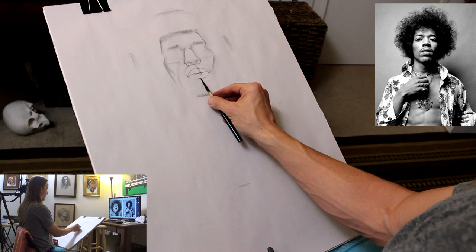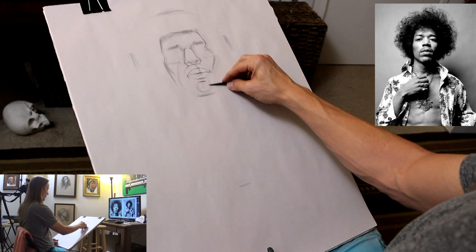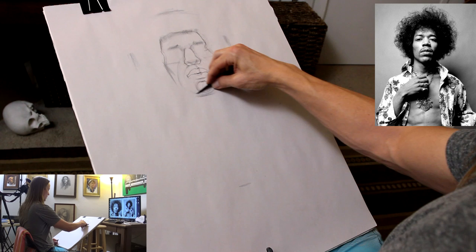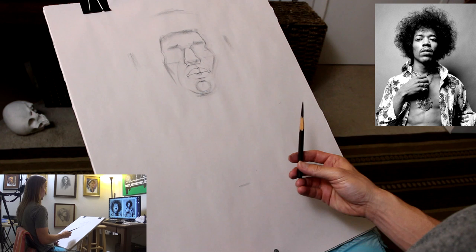So then, on the bottom of the lip, there's a shelf right underneath it. It's about right there. And there's a little bit of a rhythm for the chin right here. And we might just lose all this information of the chin in shadow. That would probably look pretty good that way.